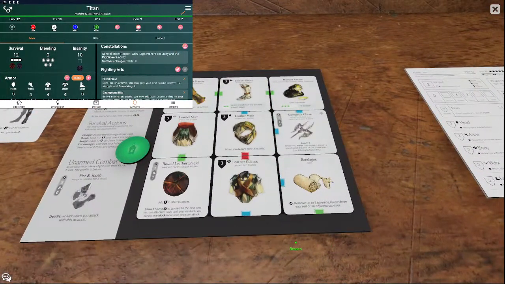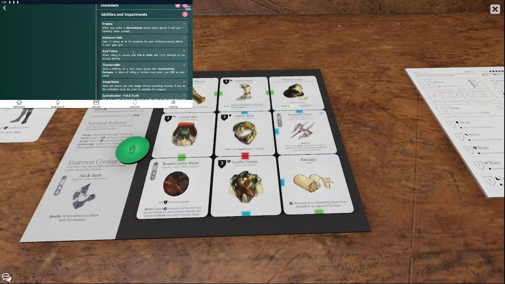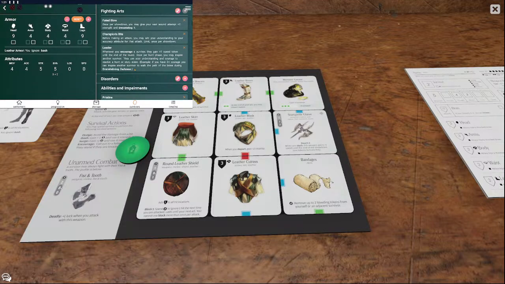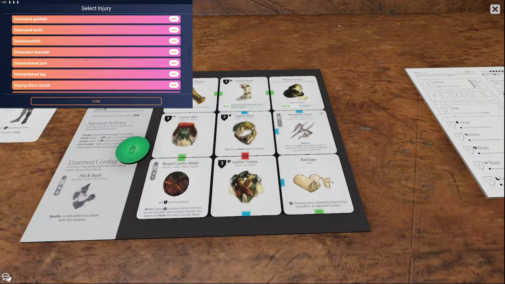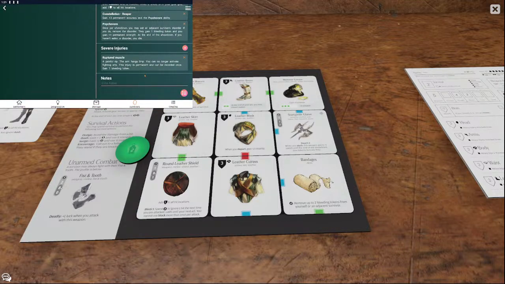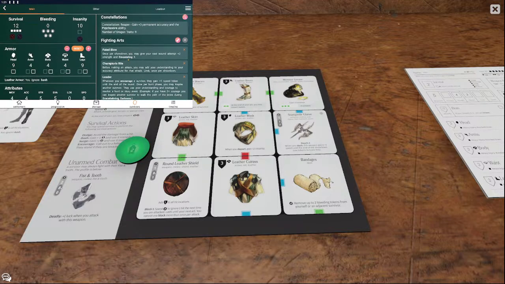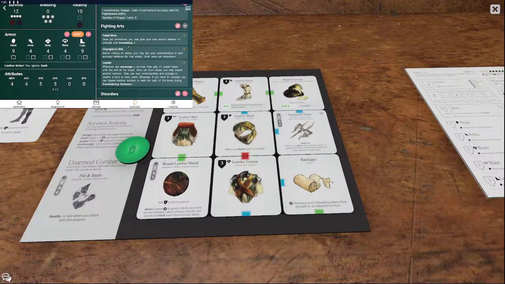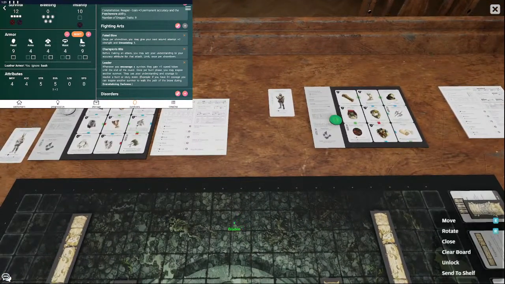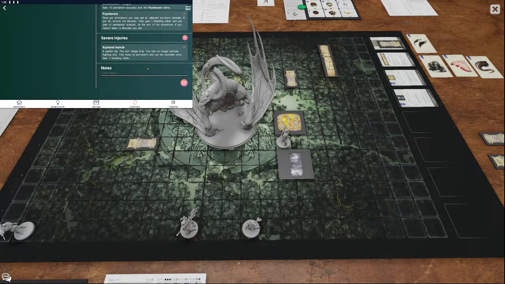Who does not have any... but wait. It's not dismembered. Okay, so we just have to suffer it. Ruptured muscle. No unbreakable, unfortunately. Oh, you can no longer activate fighting arts. Titan's fated blow is now wasted. Wasted! Ugh. Because we can't use his fated blow anymore. Can't use any fighting arts.